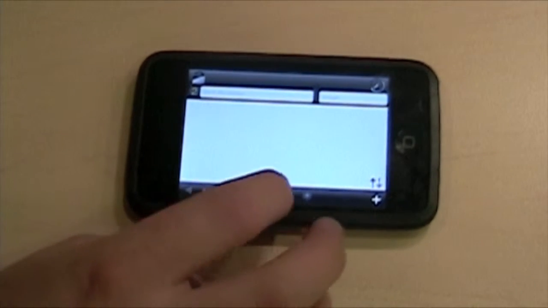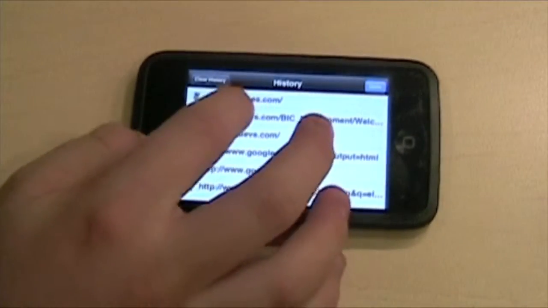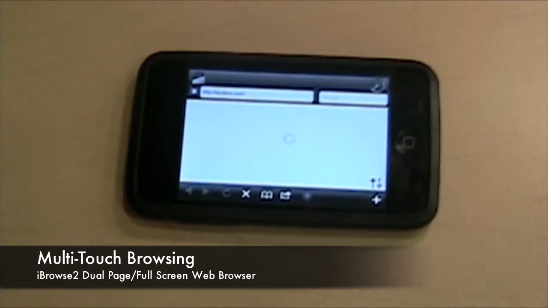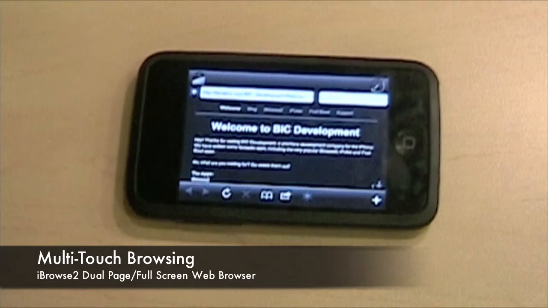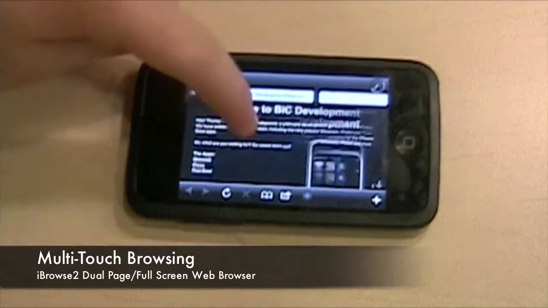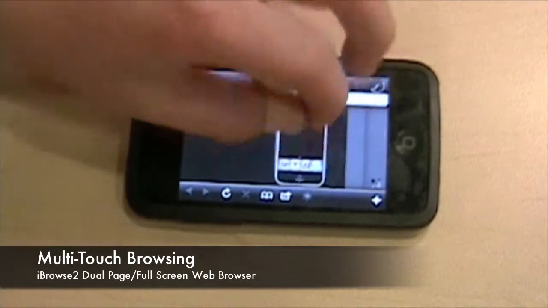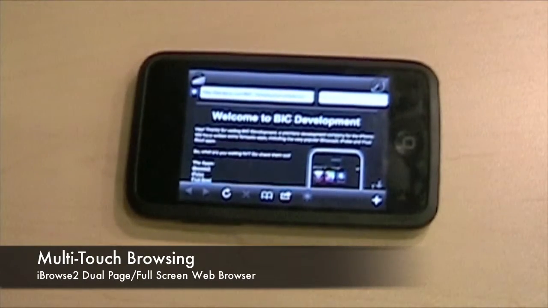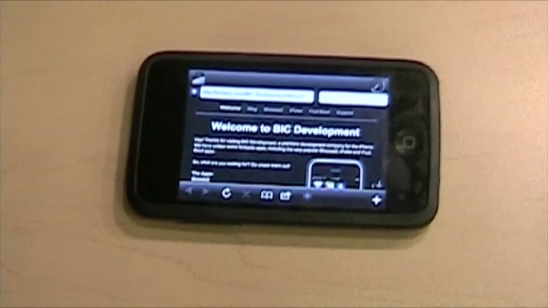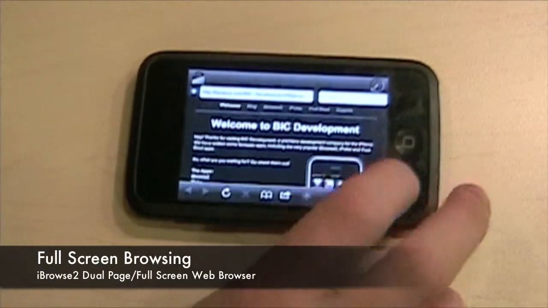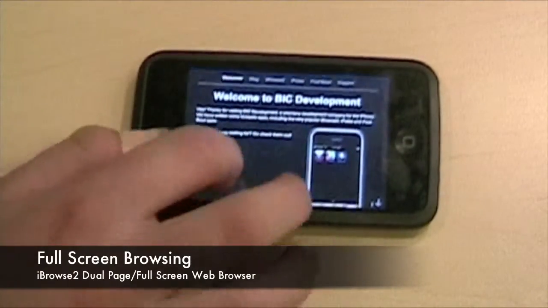So the first thing I'll do is I will just load up a web page. I'll pick my website from my history, and see, it's going to start to load. Okay, and now you'll see my favicon loaded, and my page loaded, and you can browse it just like Safari, and multi-touch, pinch, zoom, double tap, all the same stuff. And then now if you want to hide the controls, you hit these up-down arrows here, or the shake, and the controls go away, and you have your full screen browser.